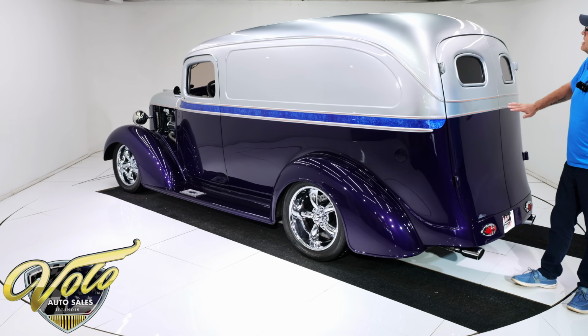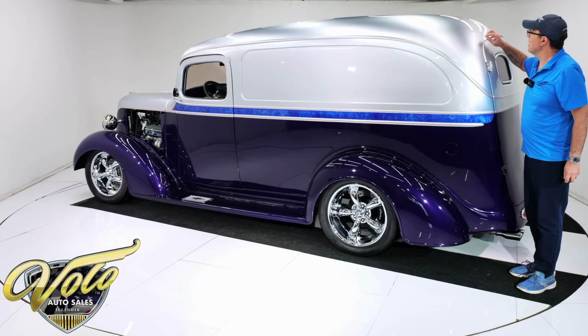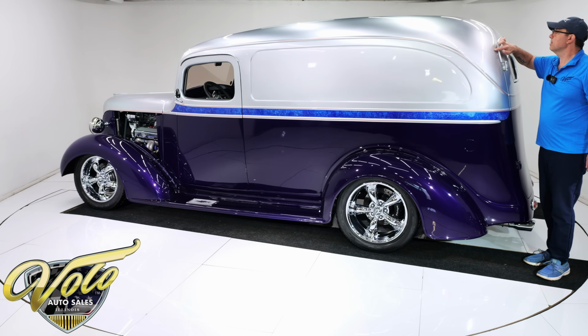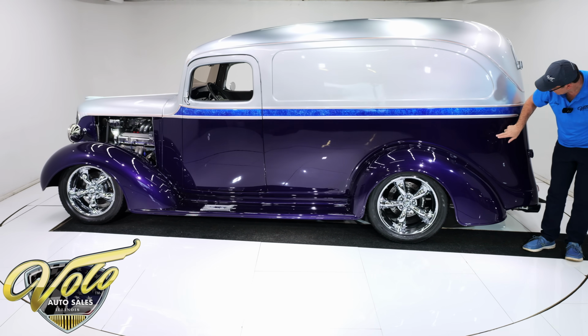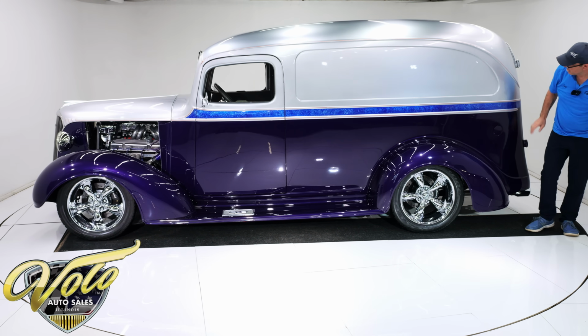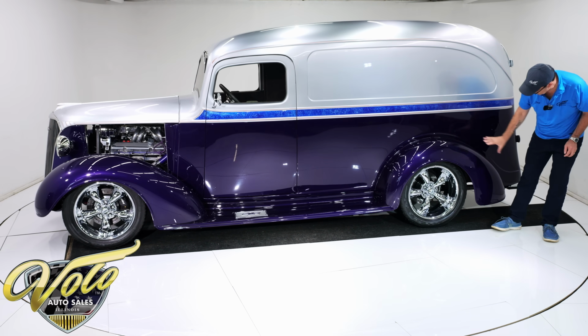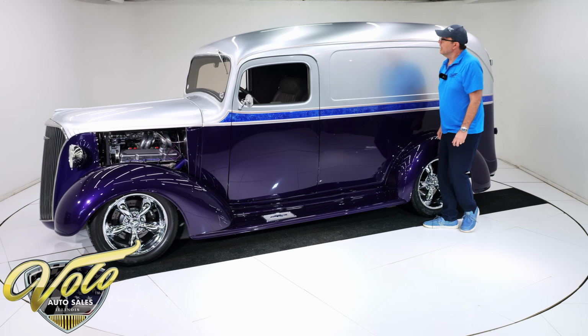All clean, nice body work though. All looks really good. Here's a little flaw like in the clear coat. Almost looks like something dripped on it and got smeared a little bit. It's all clean, straight, flush mounted gas cap. Does have a little chip on the edge of it. But the body work, again, all clean and straight. Metal fender, widened in back.